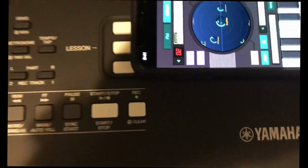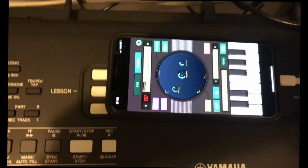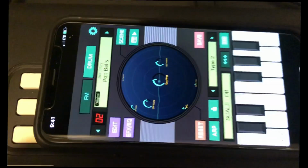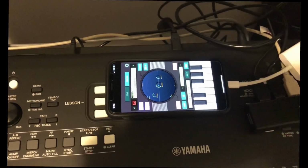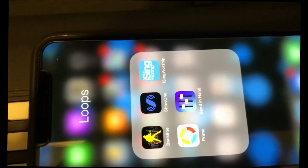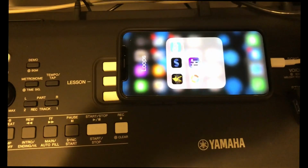All right, and then I have, this is Yamaha free app that I've got just the free sound unlocked, and I only have it set to this one, so I can play this pop bell sound on here. So you can use multiple apps like that to use multiple keyboards. I even have some apps here where you can do loops. If you want to throw some loops in here, you can use some of these apps and kick off loops and tracks while you play.